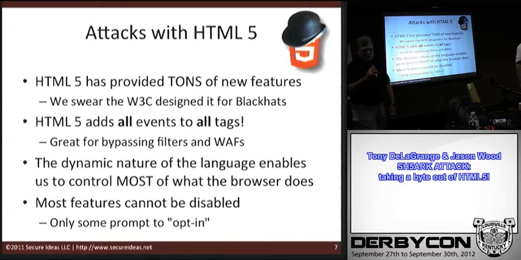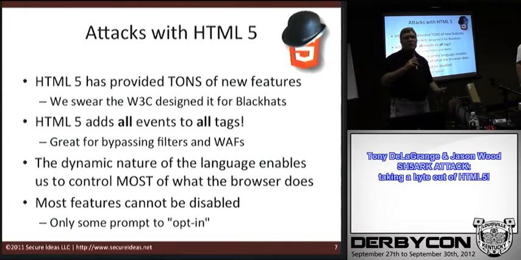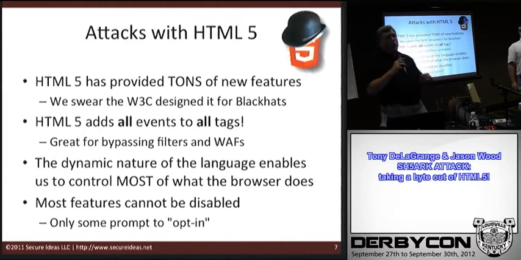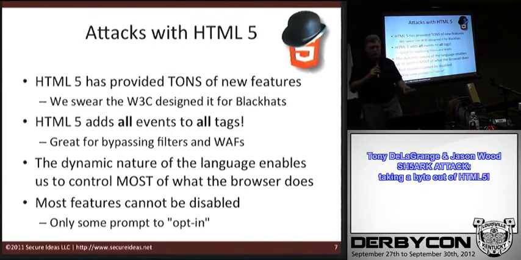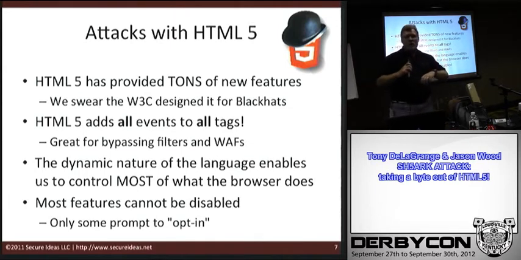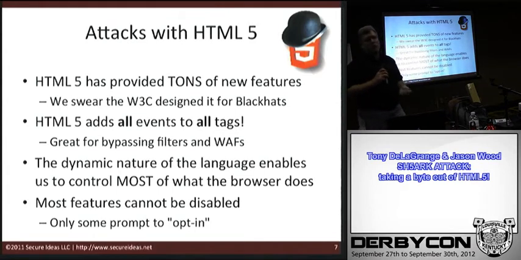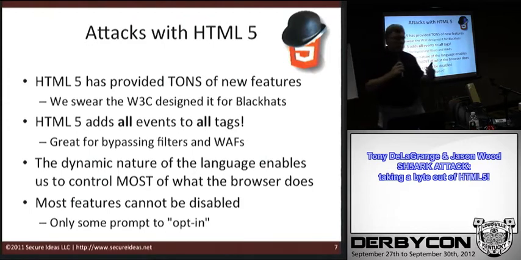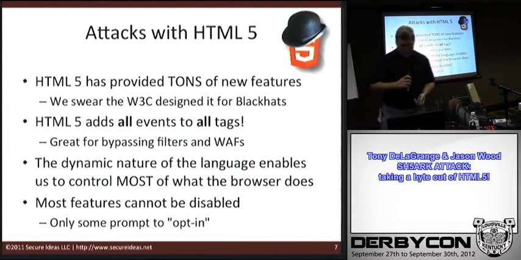So one of the things we've seen is that HTML5 provides a lot more new events, and these events are across all the different tags that are available, not just a specific few. Also keep in mind that all these features are across all sorts of various types of browsers. So it's not like it's singling out a specific browser like just Chrome, right? Because of its dynamic nature, it allows you to control pretty much anything that the browser does. If you've got JavaScript running on this thing, which is part of the specification, and it's executing, everything's available to JavaScript, everything that's within the browser. You can control it if you're able to compromise it.